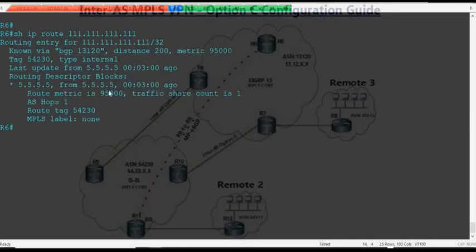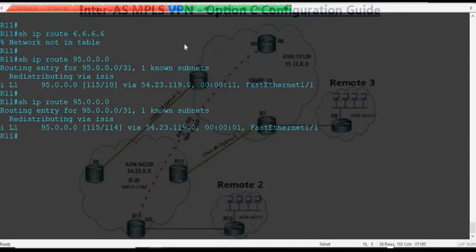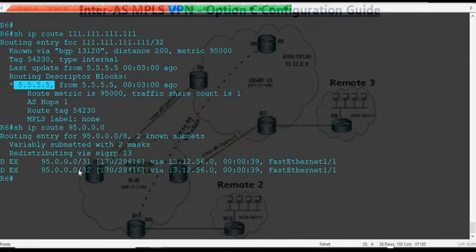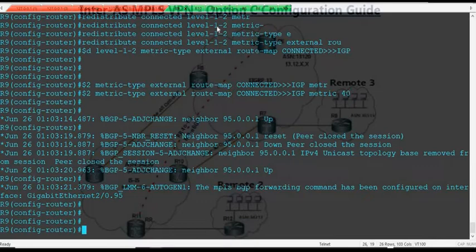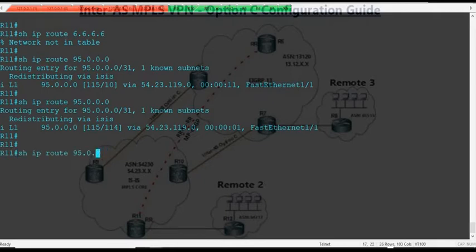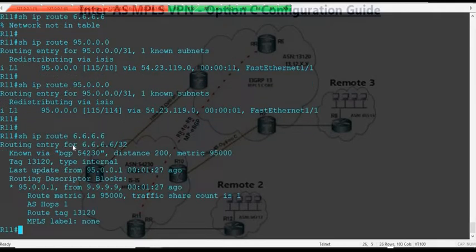In this case, we are checking for the loopback of the remote, and it is learned via BGP. This is not desired. Remember, we don't need to learn the loopback addresses of the route reflectors by BGP. The reason is because we need to extend the labeled session, that's the LDP session, across the inter-AS links. And in that case, it means we have to filter and ensure that the IGP is the source of the loopback address. And you see here also the same thing is happening. BGP is better off learning that particular prefix, which is undesired.